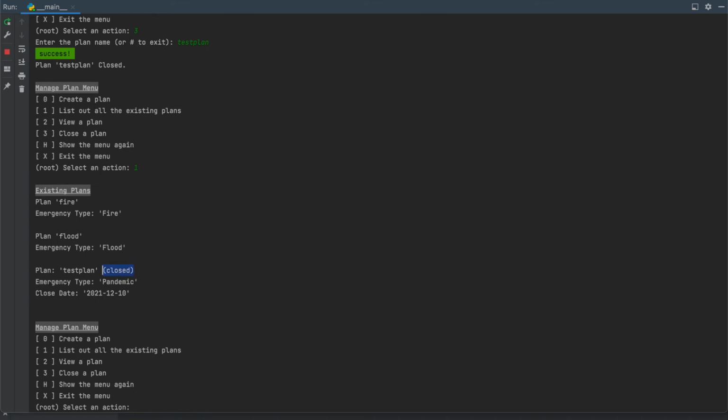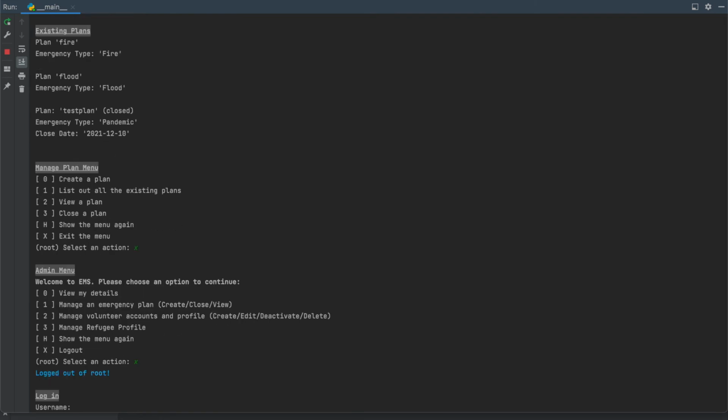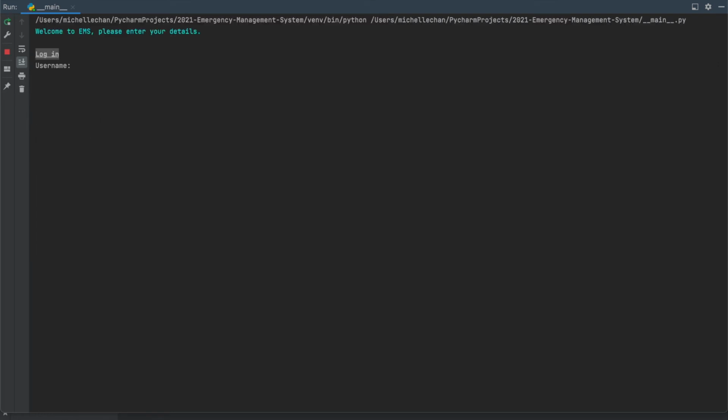All right, so now we've logged out as an admin and we're going to log in as a volunteer. So here we go. This is volunteer 3 that we're going to log in as. We can see that they're not found because, as we know, that person has been deleted. However, we're going to log in as volunteer 1, and you can see the role. However, account being deactivated, we know we can't log in unless the admin reactivates.